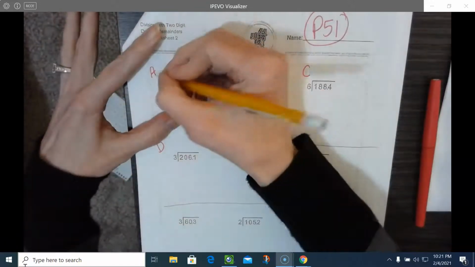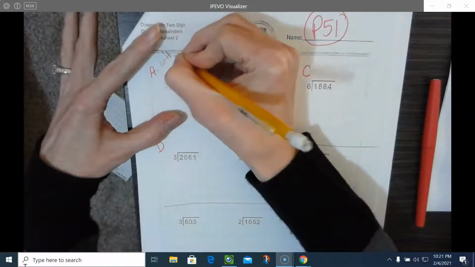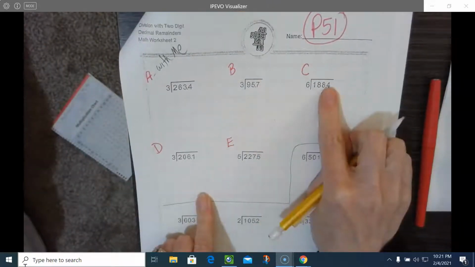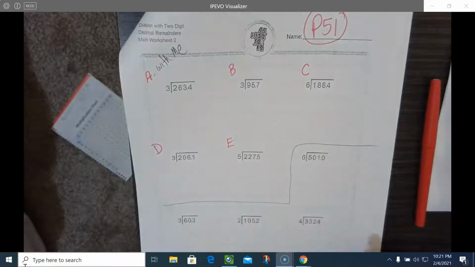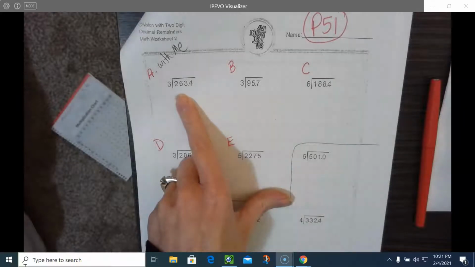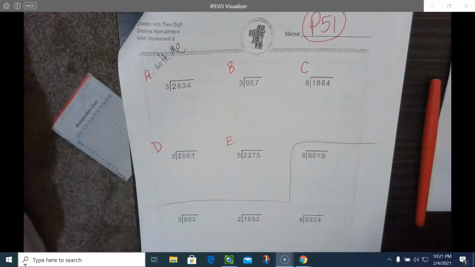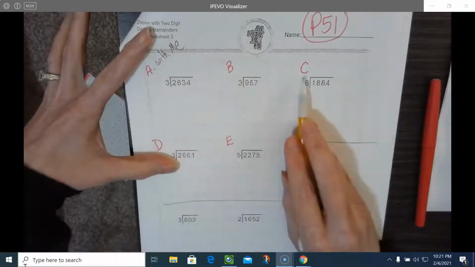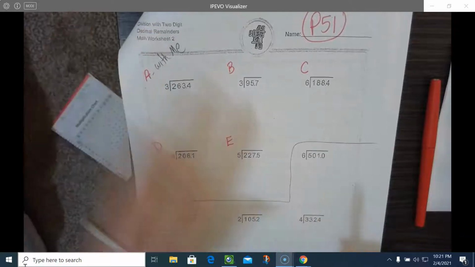A is going to be a with me problem, so we're going to do this one together. B, C, D, and E, those are going to be on your own, or if you need some extra help, your teacher could potentially help you with those if you're struggling a little bit. So we're going to go ahead and get our problem set up using our paper, and then we will work this one, and then I will release you to do the other problems on your own and take pictures of your work. So if you could, next to each of these problems, write A, B, C, D, and E. Do this now.